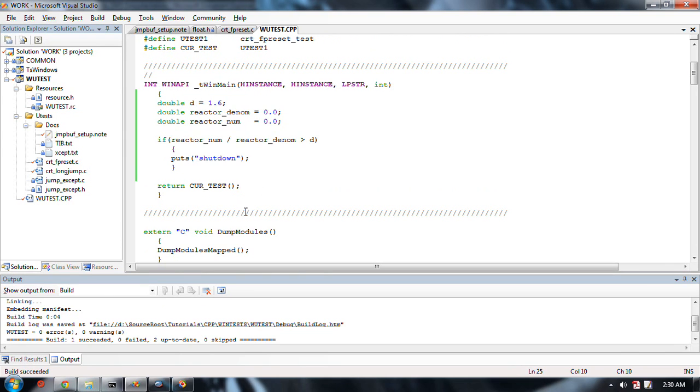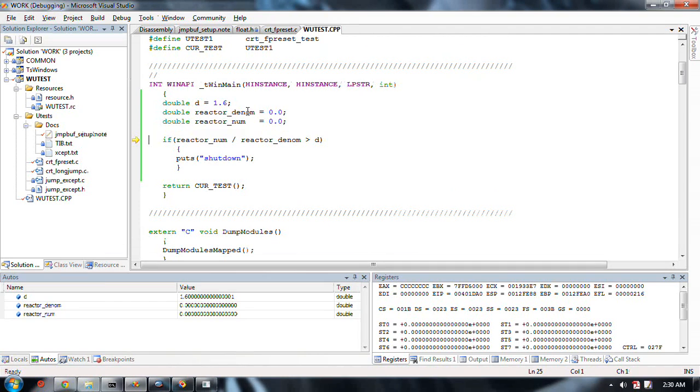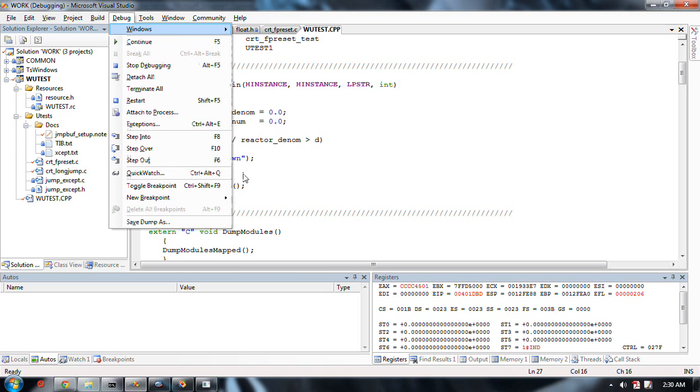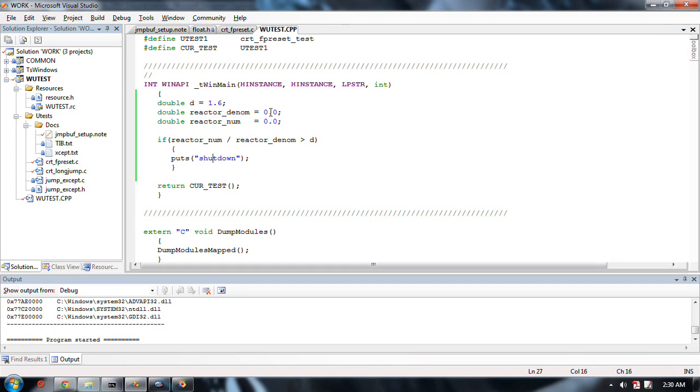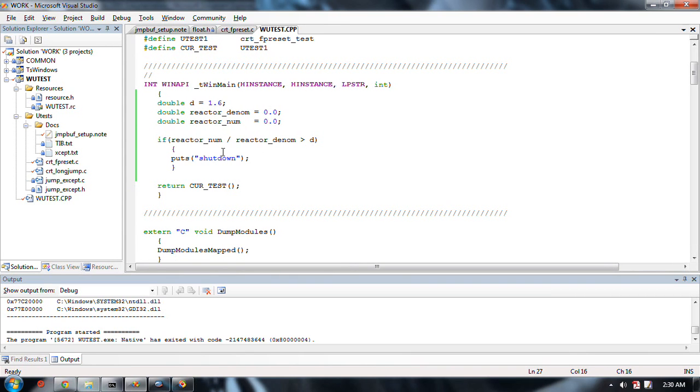You have a big long calculation, and it turned out that this happened. Well, we don't shut down the reactor in that case. Everything's fine. Well, everything's not exactly fine, right? Everything's gone wrong. We've got 0 over 0, and we don't know what's going on.